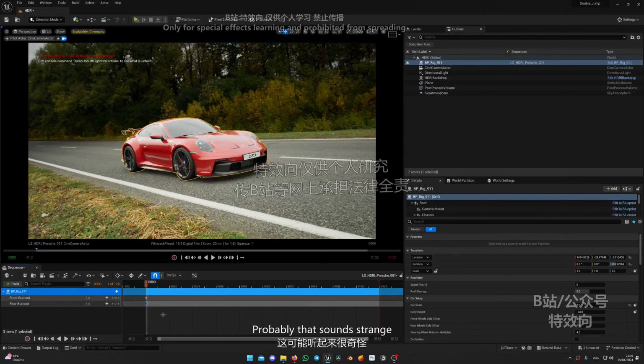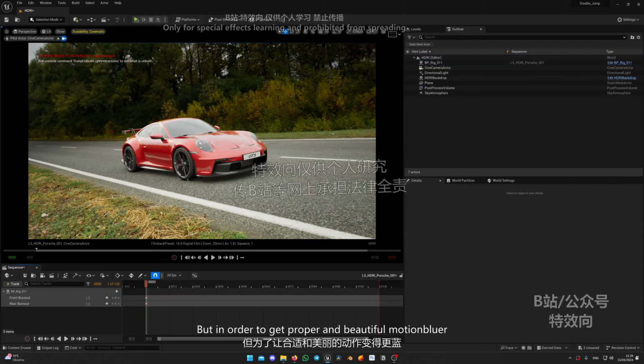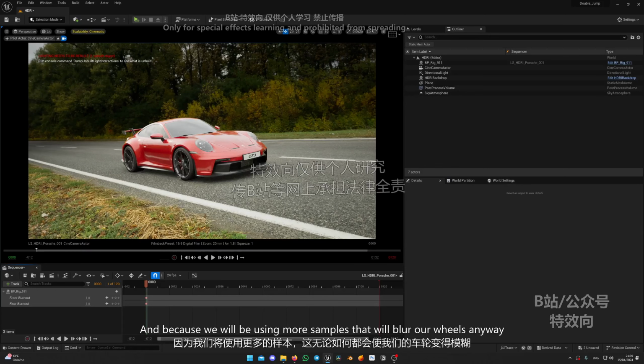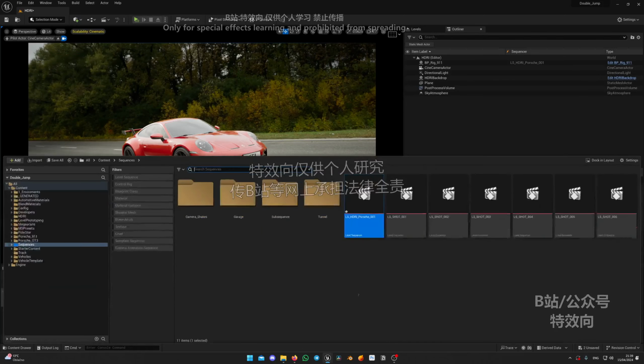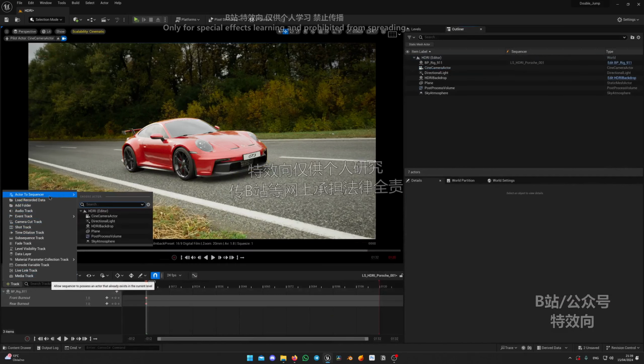I know that probably sounds strange, like, hey, it's rotating slowly, but in order to get proper and beautiful motion blur, we need to accumulate more samples, and because we will be using more samples, that will blur our wheels anyway.